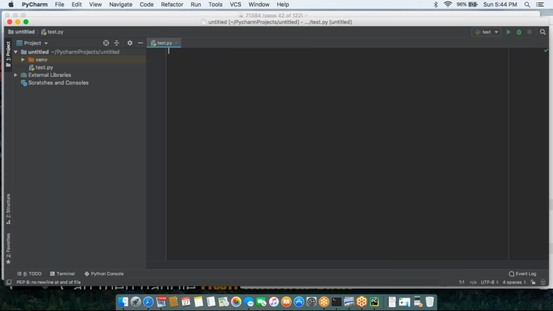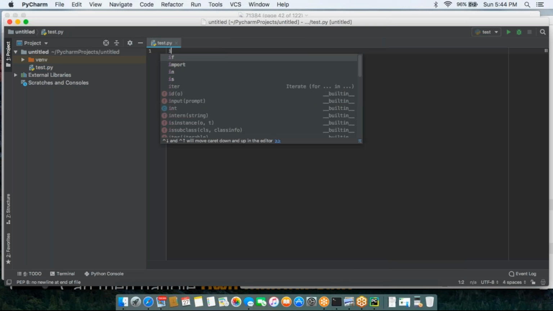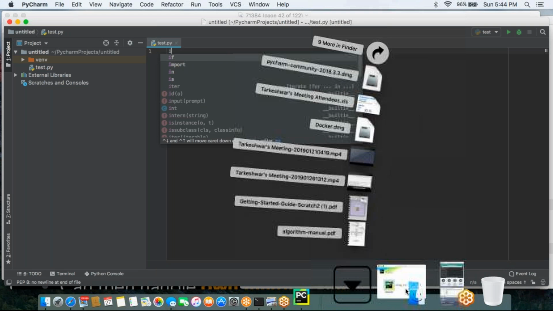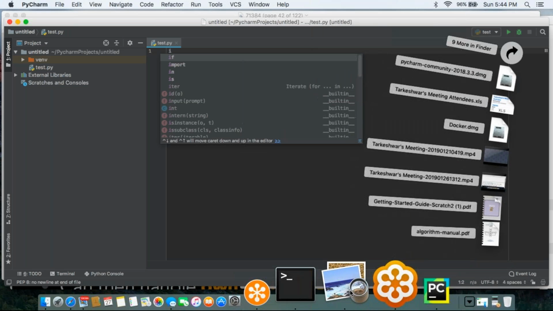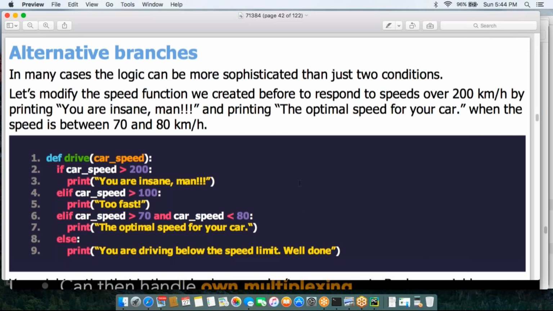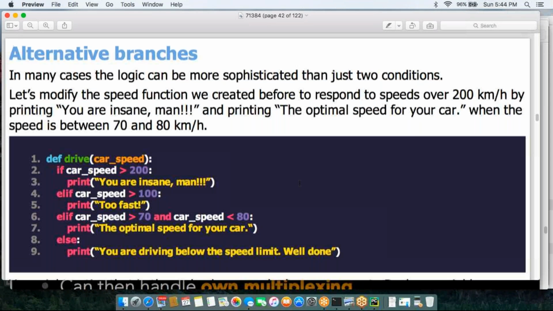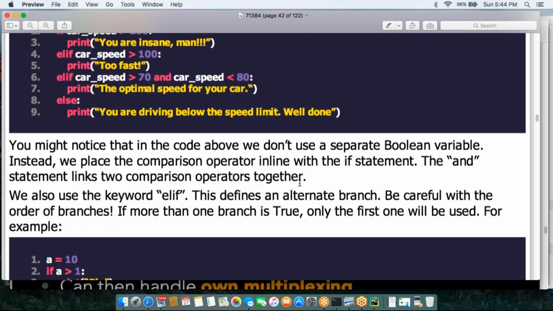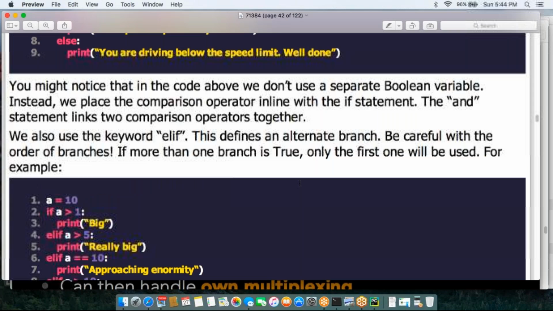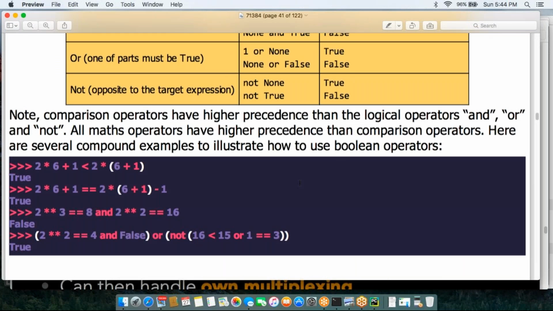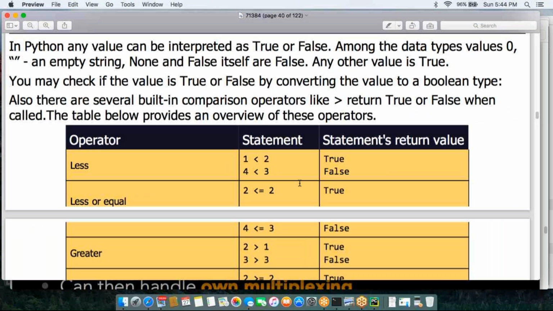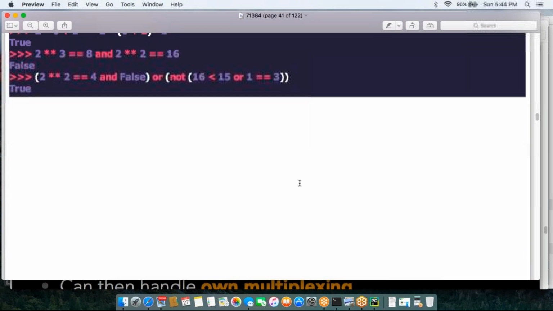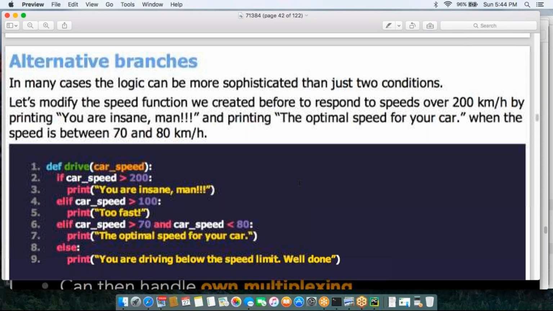Tarkeshwar, one more second, please. Can you go to the document that you walked us through? I thought there was more there before we start object oriented. So can we just double check? You already have that document, right? Yeah, we do. So scroll up. This is what we studied yesterday, and then alternative branches.